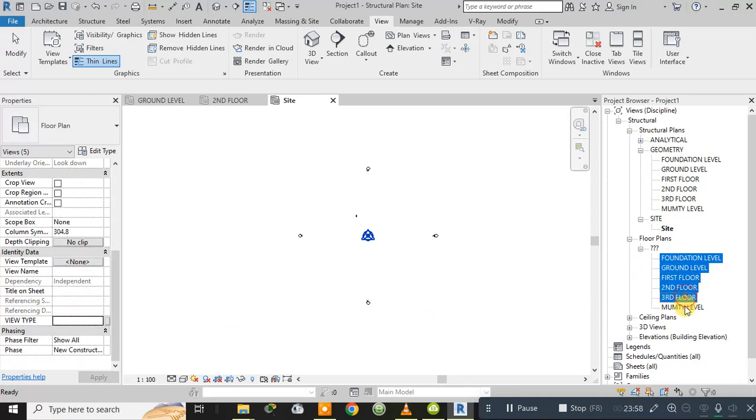Now also my view type is not changed. Here I will write floor plans, applied. Now my question mark is changed to floor plan. This is how I can change it.